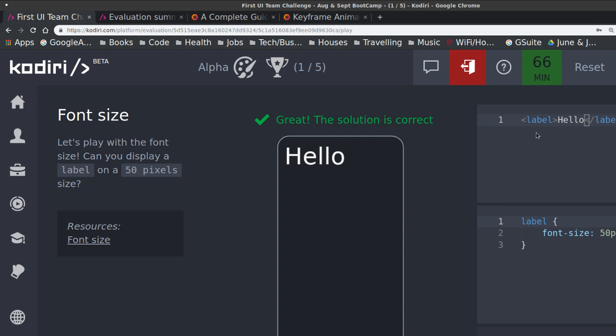Alright, so that was it for that one. Create your tag. Stick in your bit of text that matches what we need on the screen, and put your style in there. So this bit is the CSS selector. It can belong to a tag, a class, an ID, other things we'll see. And then put your CSS property before the colon, then your value, and then finish it off with a semicolon. That's the general syntax for all of our CSS.